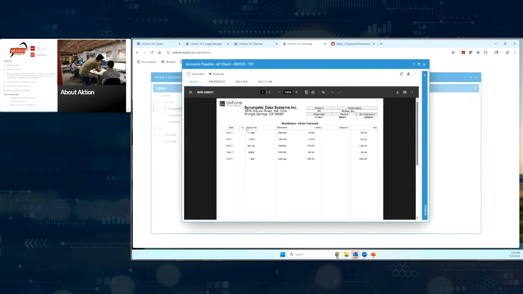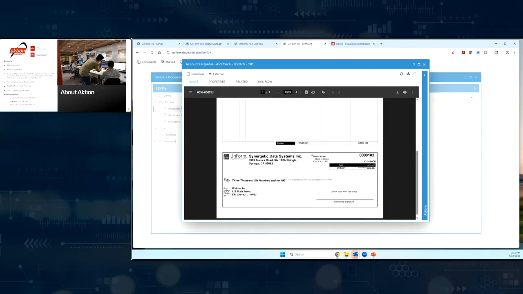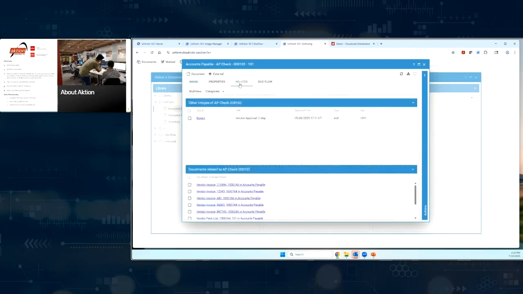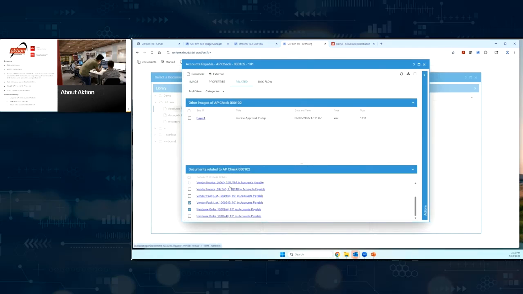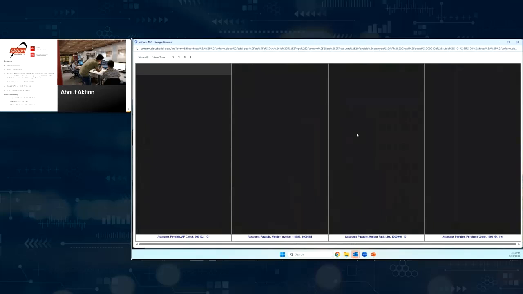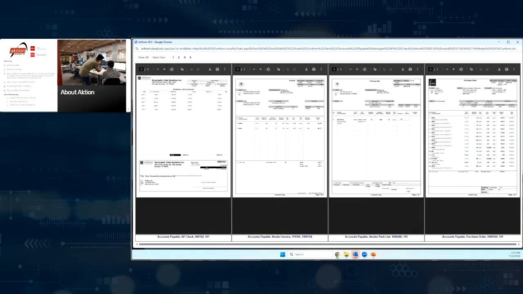And because the check has both invoice numbers and PO numbers on it, I'm able to relate those back to those documents. So from a check, I'm able to pull up copies of the invoice, packing slips, POs, all those things. So if I pop that up, you'll see I can bring up a copy of all those documents from within the archive.